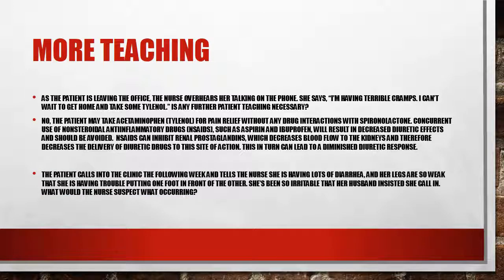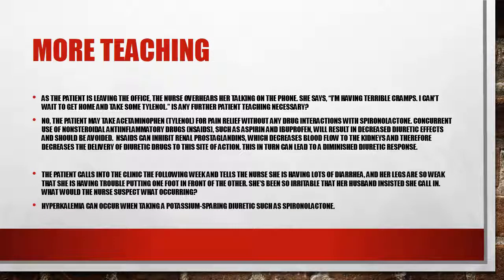The patient calls the clinic and tells the nurse that she's having a lot of diarrhea a week later. Her legs are so weak, she's having trouble putting one foot in front of the other. She's been very irritable. Her husband insists she call in. What does the nurse suspect? I think she might be having some hyperkalemia. Hyperkalemia can occur when taking a potassium-sparing diuretic.